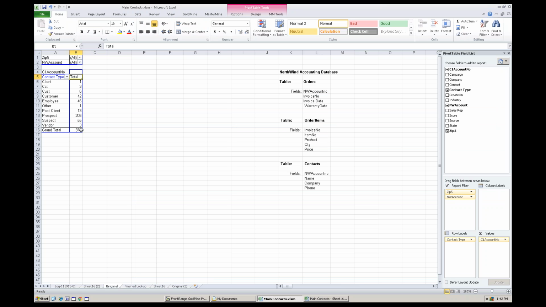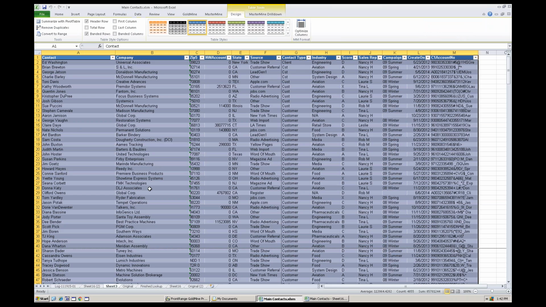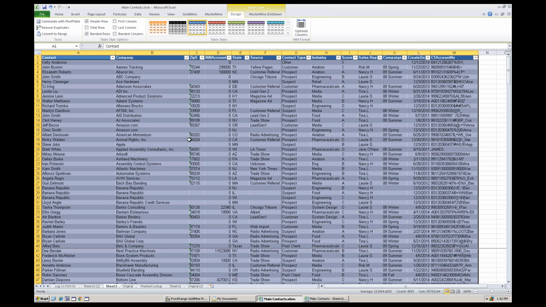And I'm actually going to create a lookup sheet by double-clicking on the grand total, which gives me every account in my database. And one thing I could do, if I knew that the names coming in would all match up exactly with my company names, that would be easy enough, that would give me what I needed. I could essentially do a matchup through VLOOKUP with company name. Let's just do that for simplicity's sake.